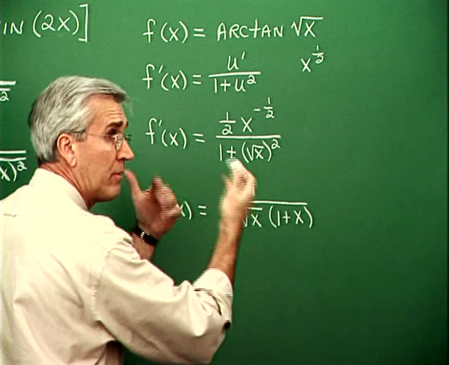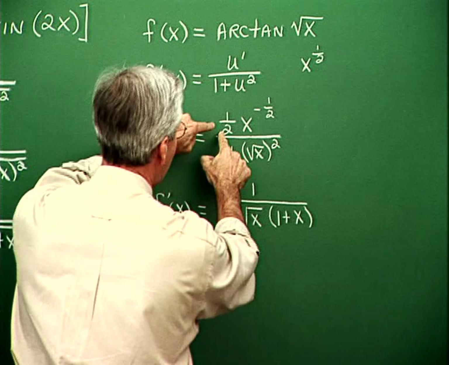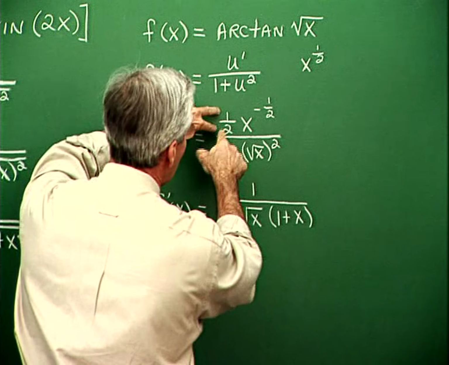And then we just manipulate this a little bit algebraically. The 1/2, we can think of the 2 appearing in the denominator, and x to the negative 1/2, the negative exponent kicks that rascal down to the denominator, and x to the 1/2 in the denominator means the square root of x. So we have 2 times the square root of x, times 1 plus x, or x plus 1, in the denominator as factors under a numerator of 1.